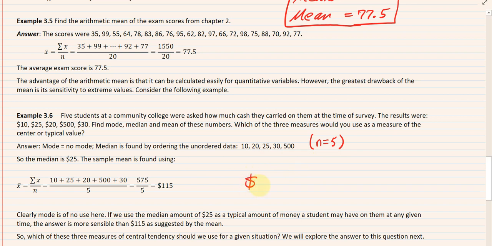Let's say I have a couple of students. How much money do you have on you in cash? I don't have any cash. I have $5. I have $5. Next one is $10, and then you get into the $20, $30, $40 range. Okay, so notice for the mean, these three are going to really skew the results to the low end, right? So extreme values could affect the average in either direction.